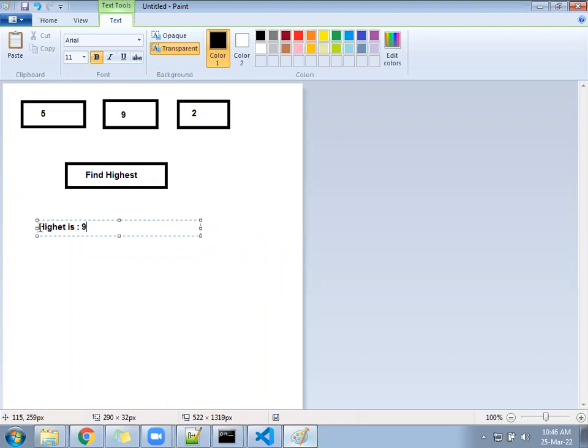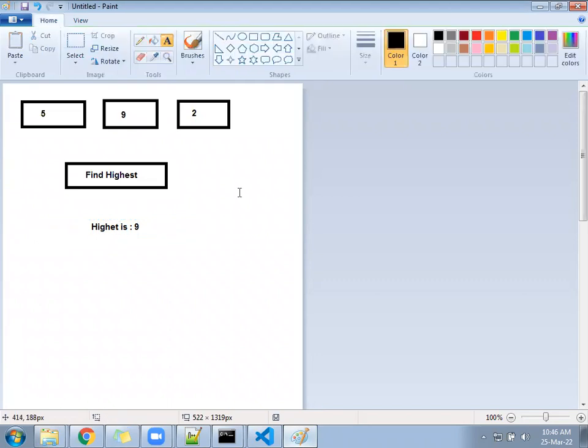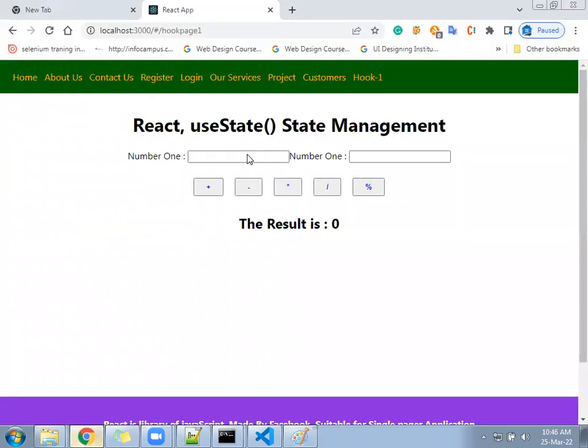In React, today we captured how many input fields? 2 input fields. Button click, how to call the function, you have understood. So instead of 2 input fields, there are 3 input fields.